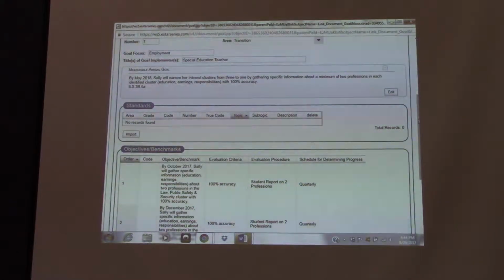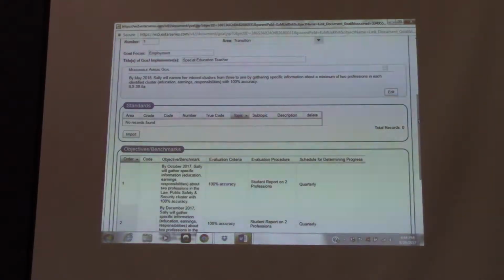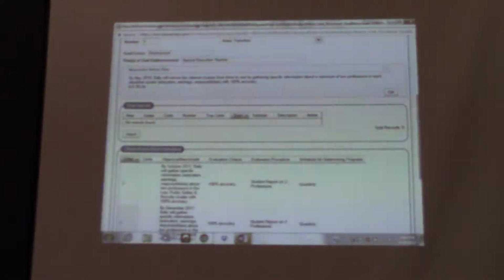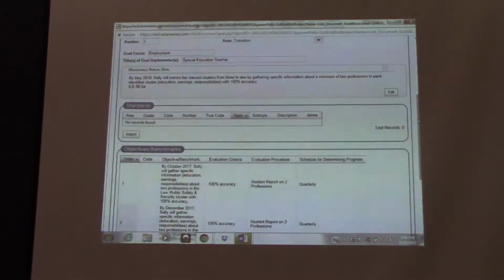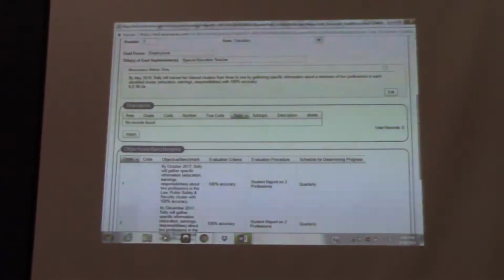Are you pulling that off ISB? Yep. Okay. Would we use essential elements for CBE? So the question down front is, would we use the essential elements for CBE? Yes, that could be your equivalent. But you have to still link a standard to your goal. Just because it's transition and it's not reading or math doesn't mean we get a free pass. There should still be a standard link there.